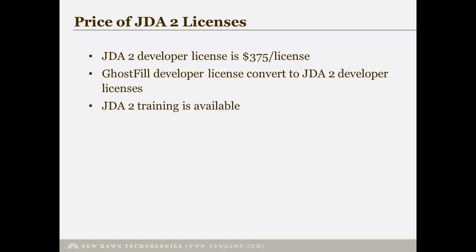I do want to start out also by answering a couple questions I'm sure will be asked. The price per license for a JDA 2 developer is $375 per license. If you do have GhostFill developer licenses, those do get converted over, so you don't have to pay for anything. So if you do have a GhostFill developer license and are able to create GhostFill documents, you can use those for JDA 2 licenses with no cost.